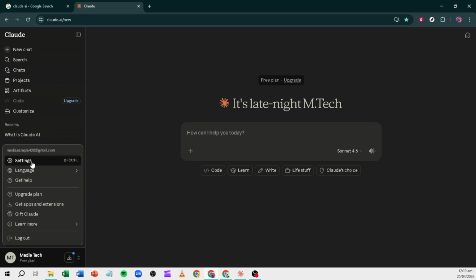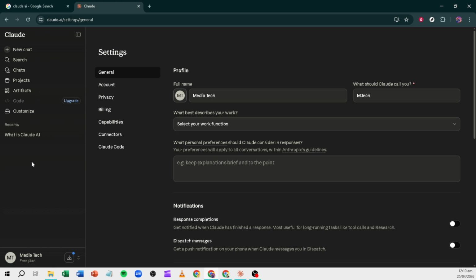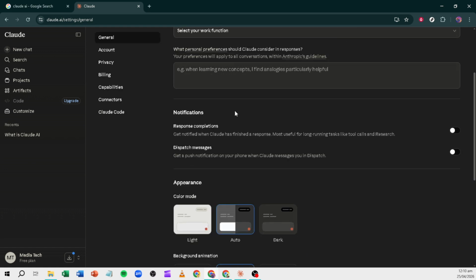This opens a panel where you can manage how Claude looks and behaves. We're going to focus on display preferences, so within the settings, select the Appearance tab. This is where the visual options live, including themes, and most importantly for today, your chat font. Inside Appearance, find the section labeled Chat Font. You'll see a few options you can switch between instantly.